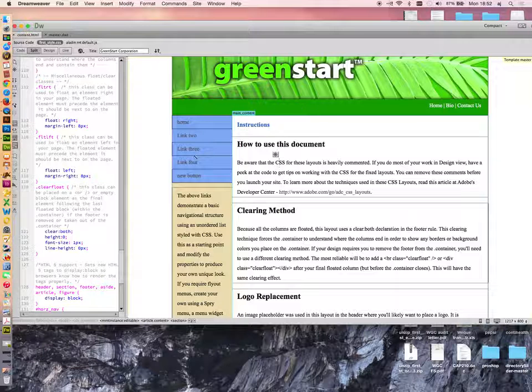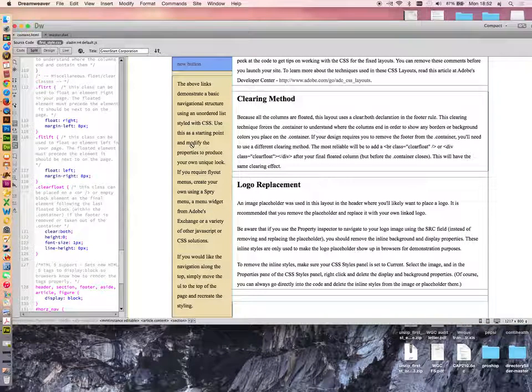All right? And the change we needed to make, say just by chance, is down the left-hand side here where this text is: the above lines demonstrated basic navigation structure, and so on, which is unorthodox in CSS, right? But it's a one-off. This is the only page where we have to make this change. That being said, we can do one of two things. We could go back into the master and make this an editable region, but then that would make all others editable regions, which is not necessarily a bad thing.